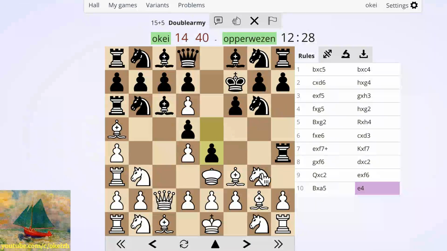Ah, yes, I hadn't seen this. I hadn't seen this idea. Knight takes pawn, pawn takes pawn. Knight takes pawn, pawn takes pawn, king takes pawn. Or bishop takes pawn. Yeah. So hang on, this is really complicated. How many pieces protecting? I mean, this square I control. He's only got 1, 2, 3 pieces. I've got 1, 2, 3, 4, 5 pieces.